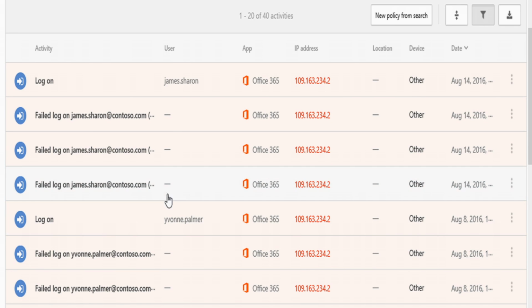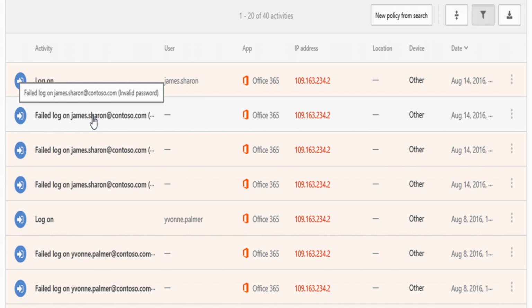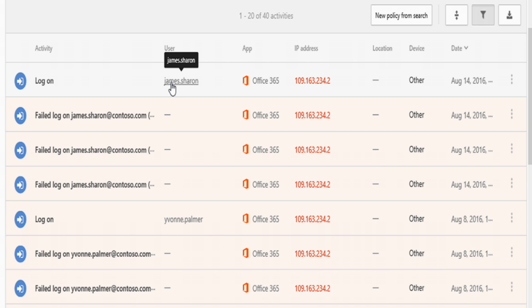Click in, and I can see, well, actually, it's not just Yvonne, but there's other accounts that were being used from this IP address too. So do I have a bigger problem than just Yvonne's account? So I can do some investigation to figure out what's going on. So in this case, again, I probably would shut down Yvonne's account, but I'd start also going into James's account and see what's going on and see if there's anything suspicious.